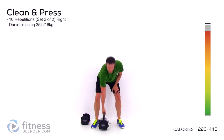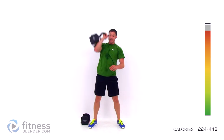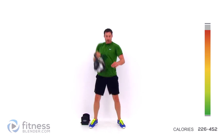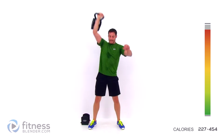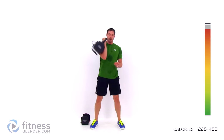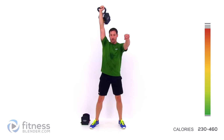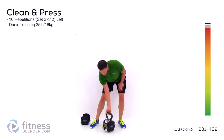All right, let's go and finish this up. Grab that kettlebell. 10 repetitions on each side, and then we're done. Start them up. And press it. Concentrate. Keep everything nice and clean. Again, flat back. Halfway. One more. And let it relax. Same thing on the other side.